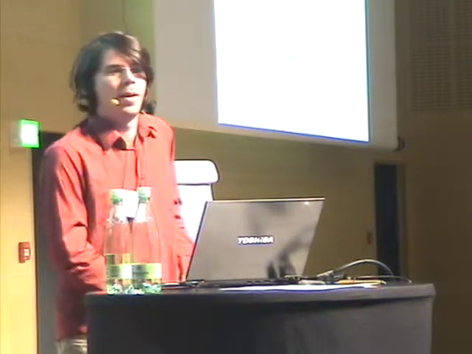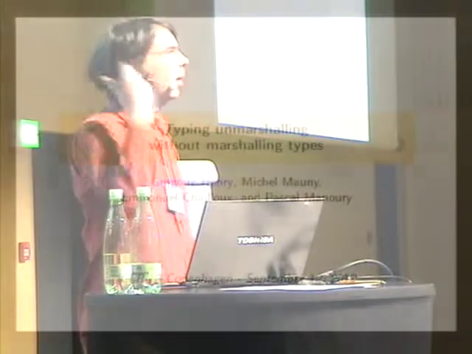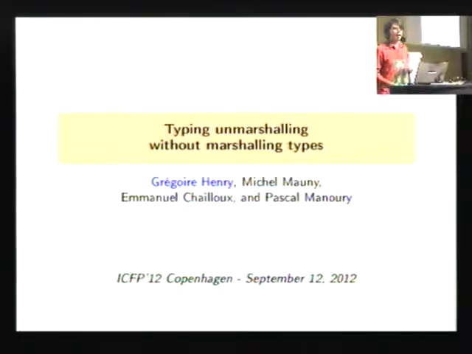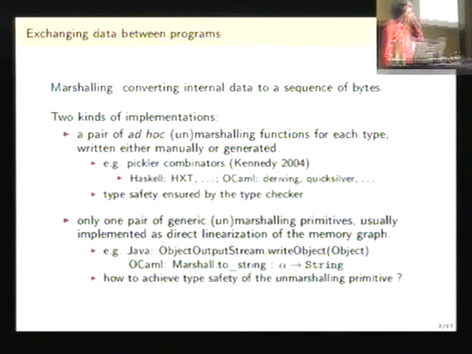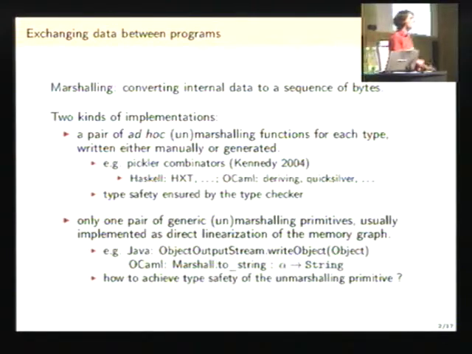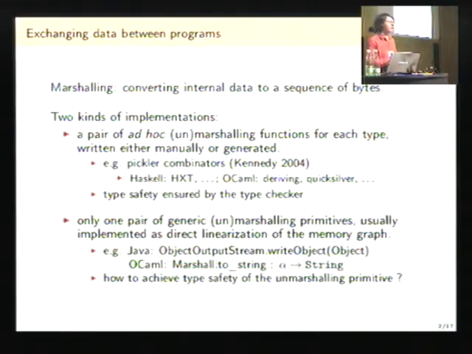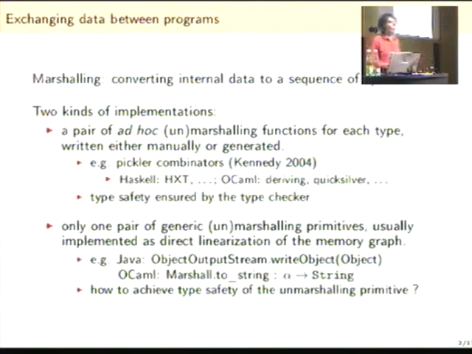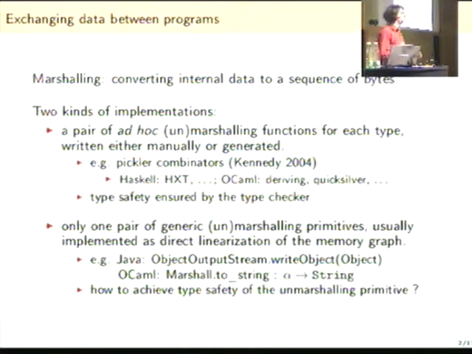So, this will be more practical talks. I will present you an algorithm for type checking and marshalling values. Marshalling is a convention between the runtime representation of a data and a sequence of bytes that one may externalize, for example, to be sent through the network and unmarshaled in another process. Unmarshalling is the reverse operation that reallocates the data in the heap.